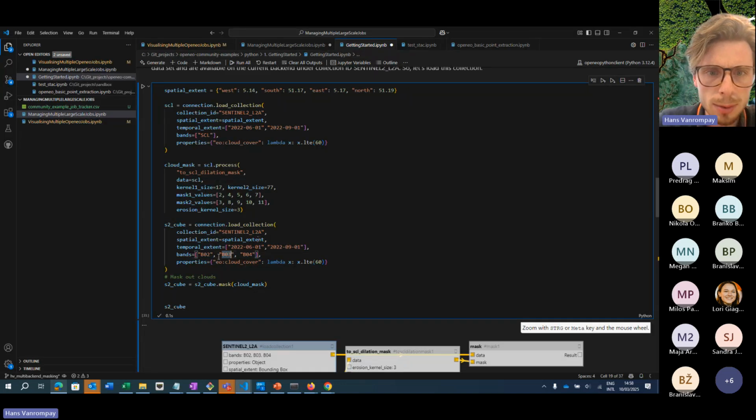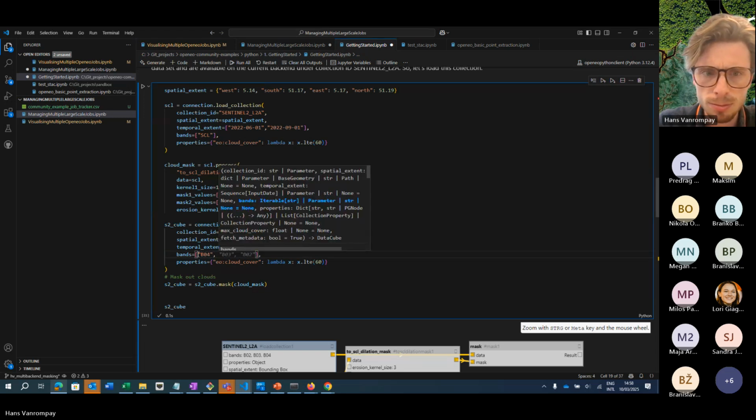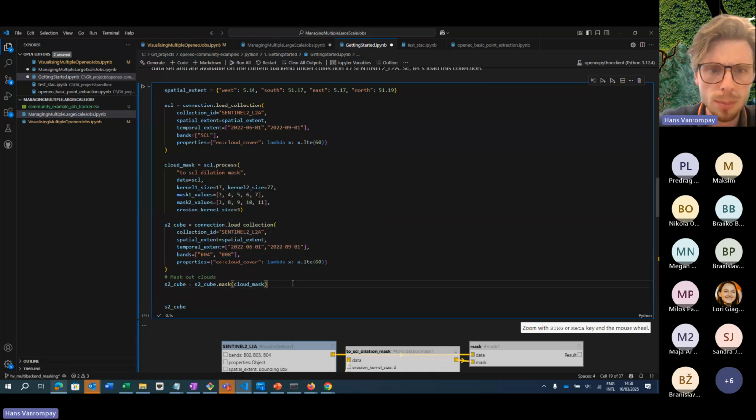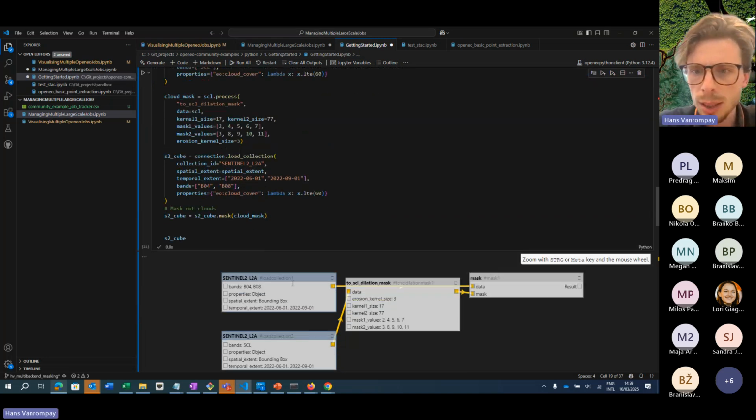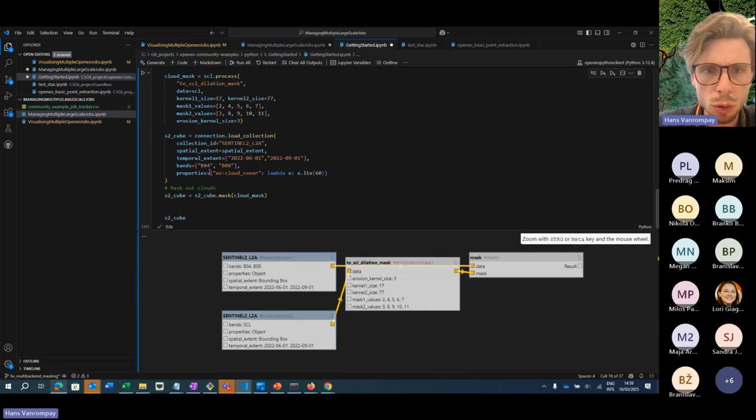So let's correct that. Okay, so then here we would have a cube in which we have masked our clouds away, and this cube should only contain band 04 and band 08.